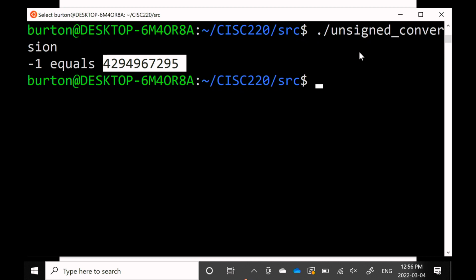And this is all a byproduct of the rules that are used to convert between these signed and unsigned types. So it's very strange. If you're working with the unsigned types and you're trying to do arithmetic with a signed value, you have to be very careful. It's because of that bit that's sitting out here. If the number is negative, that bit's 1. The most significant bit's 1. But that's the most significant bit in the unsigned number.